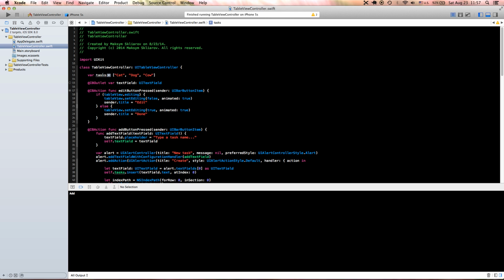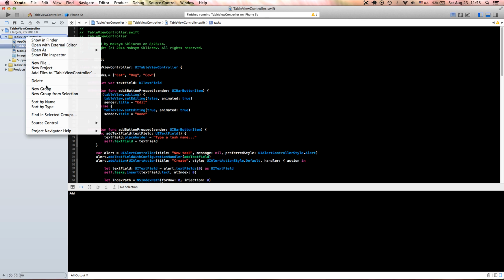But if we have a lot of records, it won't work smoothly because archiving and unarchiving big sets of data is time consuming and it costs a lot of RAM to do so. So if you have like 100 and more records, probably you should go with Core Data or FMDB with SQLite. But in our simple case, I will show you how to do archiving and unarchiving with custom objects.